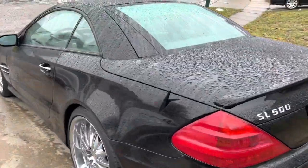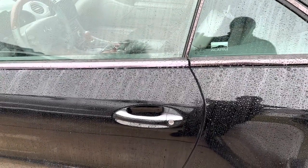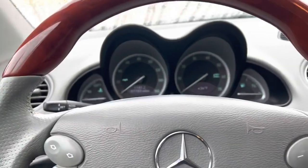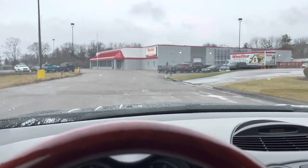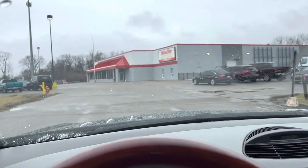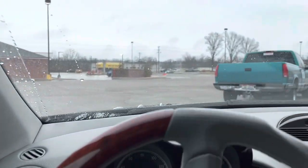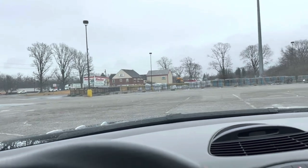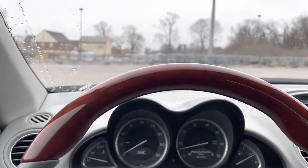All right, so that's it. The car is ready to go. Trailer is on its way to come pick it up. I got to get the car down there to this big open parking lot where he has room to load it and exit the premises. Okay, so I am now entering the big parking lot where the trailer is coming to pick up this SL500 for the customer and ship it back to Georgia. We found a big parking lot close to the house where I can get it loaded up no problem. He can take it on back. So I just sit here and wait for him to arrive.